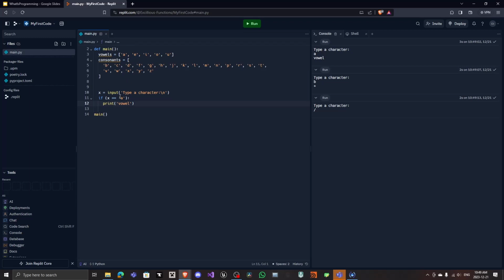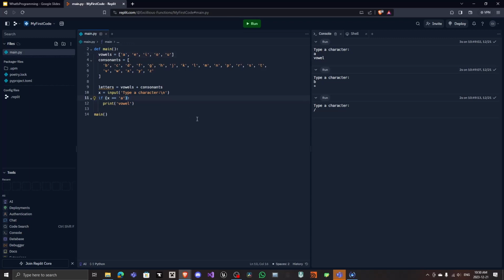What I'd like to do is see if x is in any one of these, if it's in either vowels or consonants. So like any character at all. So I'm going to make a new array, and I'll call it letters. And we're going to set it to vowels plus consonants. So we're giving a new variable, letters, and we're adding these two arrays together to make just one big array that goes A, E, I, O, U, B, C, D, F, etc.